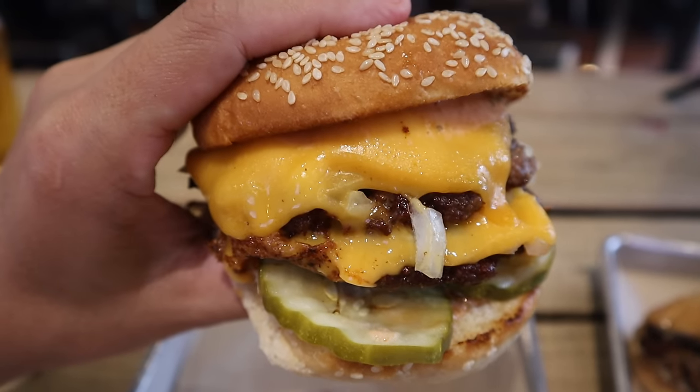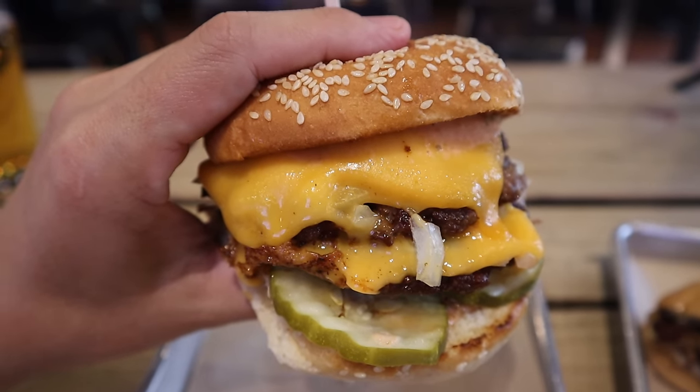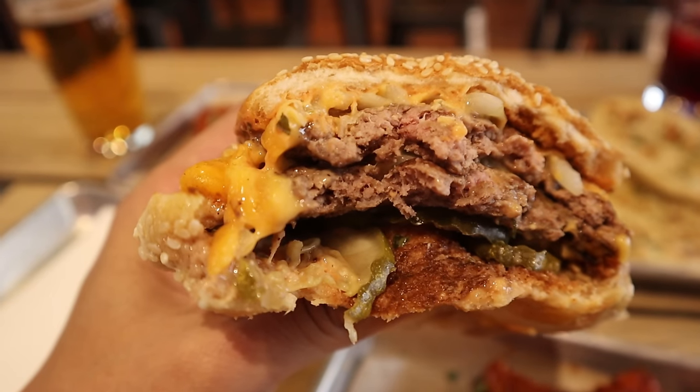Now, why on earth did I order a second burger? Because this one is kind of different from the cheeseburger. This is the 50-50 burger because there is bacon mixed into the beef patty — so you're eating beef and pork bacon as well as the signature ground beef. This is the first time I think I've ever had a burger like this, only here at King's Row. Wow, so juicy. I suppose this is what a burger would look like if bacon and beef had a child — it's this one right here. It actually works really well. You should definitely get this if you want to try something really new. Bacon and beef, in the patty. This is quite something — I don't think any other restaurant has this. It is so worth ordering.